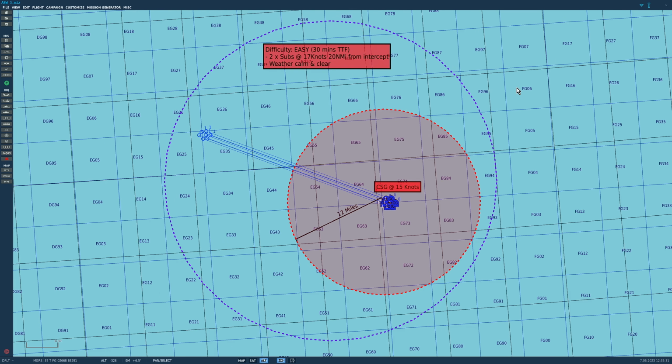Right, guys, that moves us on to our first tactical simulation. I've set different easiness settings, difficulty settings. This one is easy. 30 minutes TTF. That means from when I press play, it's 30 minutes time until the submarines fire on our carrier strike group.